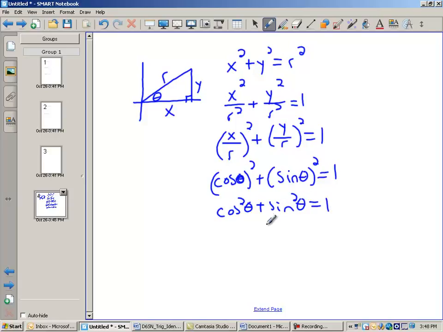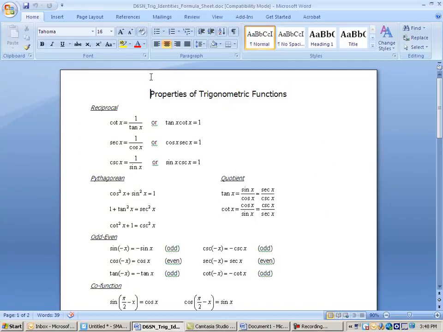And this is probably our most important. It's called a Pythagorean identity, and it's a formula that we're going to use a bunch. You'll see on your formula chart, it's the very first thing under Pythagorean identity. In the next couple of weeks, we can manipulate this to get almost everything on this sheet, especially those next 2. But it's just a fact that we're going to use.